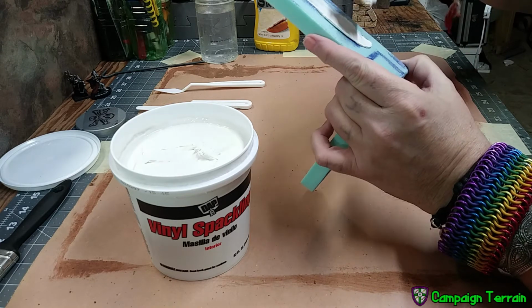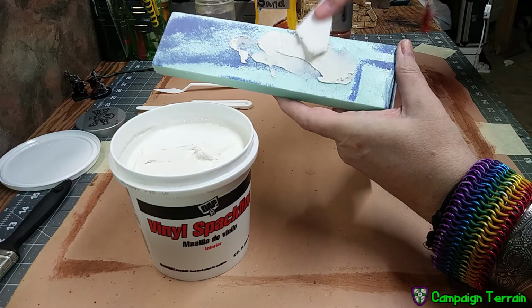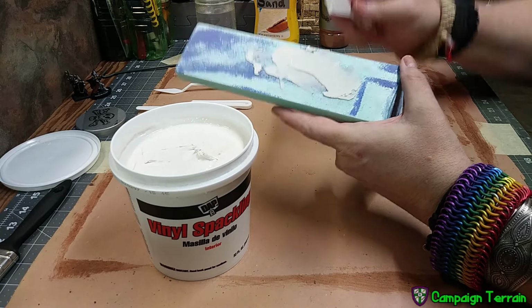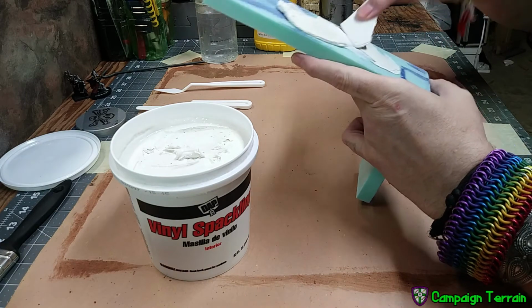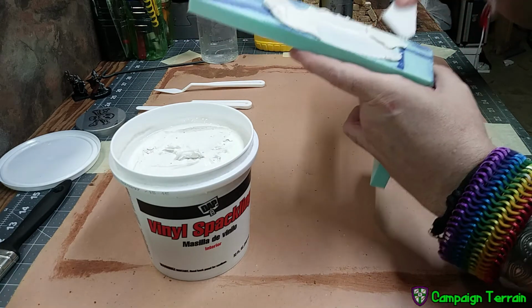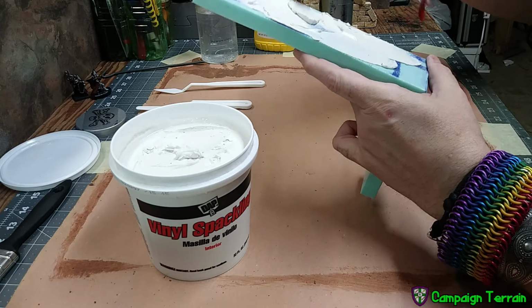So you want it to look like stucco, so you want wide, sweeping pieces like that, where it looks like somebody's put it on with a full-sized trowel. So again, I'm going to speed up the video for you, show you me putting this on here, and when it fades out, we'll come back and it'll be a few seconds for you guys and tomorrow for me, and I will have let the spackle and the texture paste I put on the previous step dry overnight.